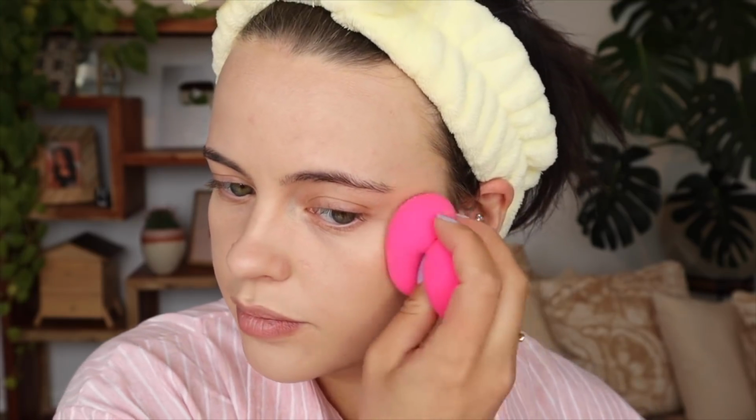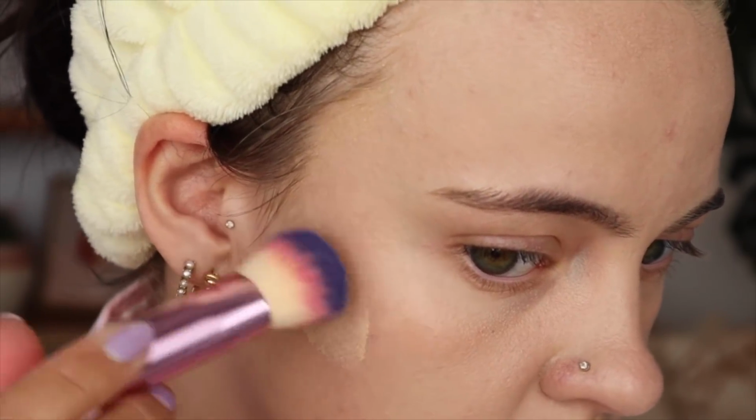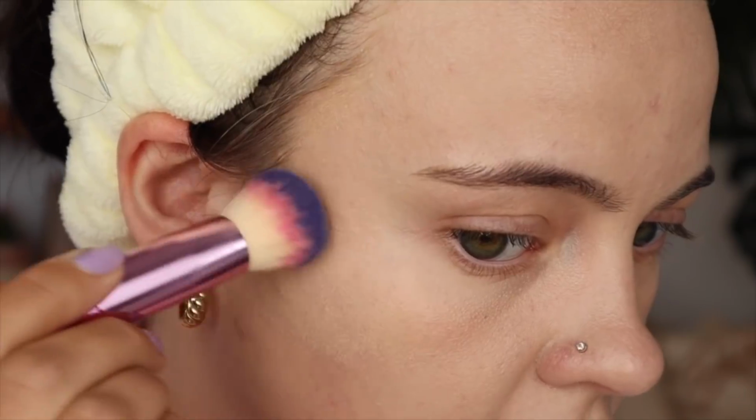So I'm just going to go over everything with this sponge. This one is from Quo Beauty. Just to remove any brush strokes left from the brush, if there are any. It looks like what I remember, very smoothing and just lovely. I'll bring you guys in so you can see. I'm gonna build it up in this area just so we can see how that does. Lovely. Okay, let's see how this wears and reacts with these other products.